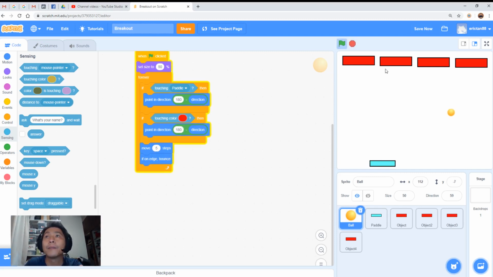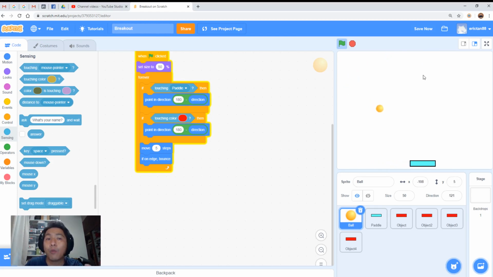Let's give it a go. Bounce. So instead of touching an object, it triggers when it touches the red color. If you notice, when it touches the side, it also triggers it. Doesn't matter, you just use the code now.